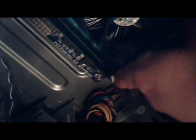But so what you screw into are these little. Get a better angle. There we go. We screw in. This is just really close up. Okay, what you screw into are these. Hang on. These little holes. It's too dark to really see, but there's the standoffs. I'll try to get a better image later of them. Where are we? My hand is there. So there's one right there. So you gotta screw into.